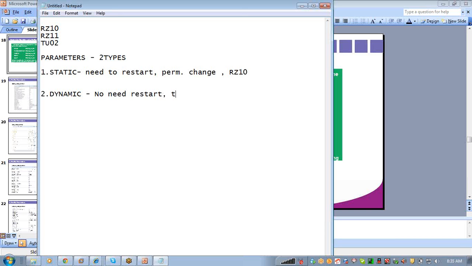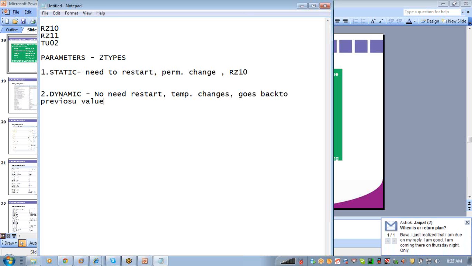These are temporary changes. Temporary change means it's not permanent. What happens is it goes back to the previous value when we restart.